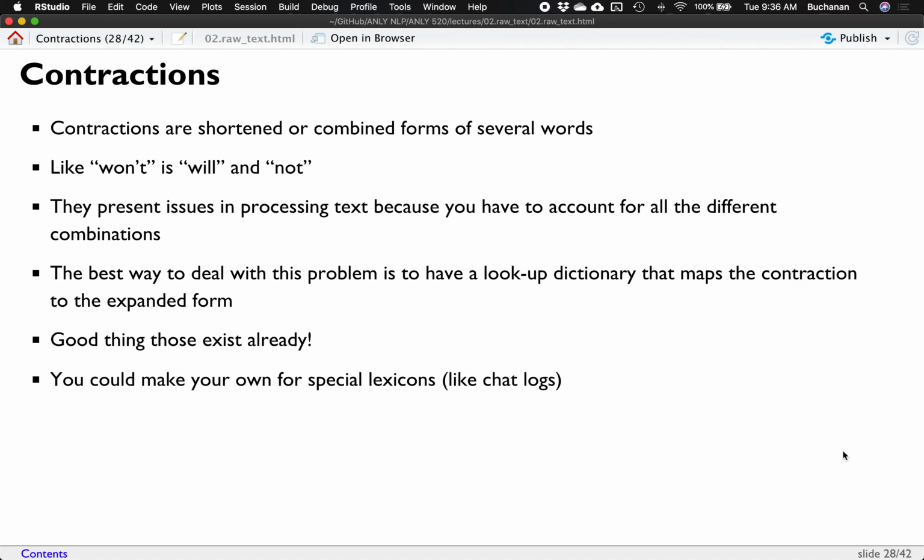And that's what this says. So for special lexicons, I was working with a colleague who wants to deal with Twitch. Twitch is an online gaming streaming platform, and people talk in those chats. So we're watching somebody play a video game and they're just chatting. But there's lots of specialized language used in those sorts of logs where people, when they're chatting, are using their own shorthand. And so to really process that kind of data and make it interpretable to a non-Twitch person, you have to make a special dictionary lookup.